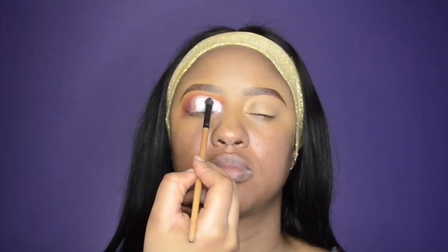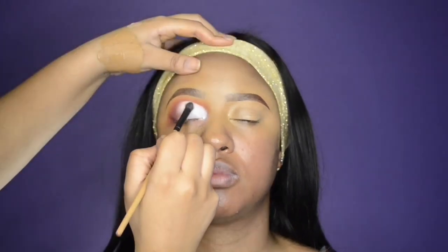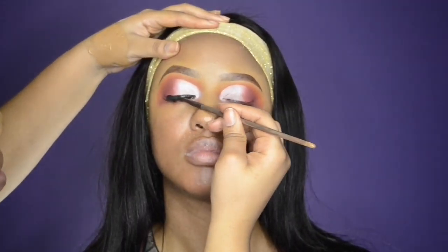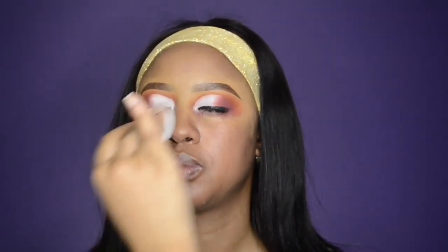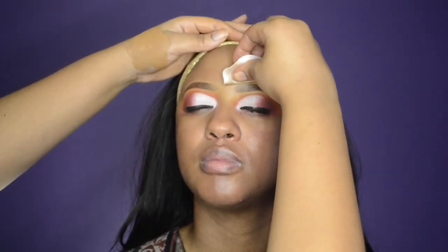I'm now going in with this white shadow from the same palette, and we want the crease to pop. So we blended out the white eyeshadow with that maroon that we went in with at the beginning, and then we went in with our liquid eyeliner, and now we are cleaning up our face because we're going to start moisturizing and putting our foundation on.